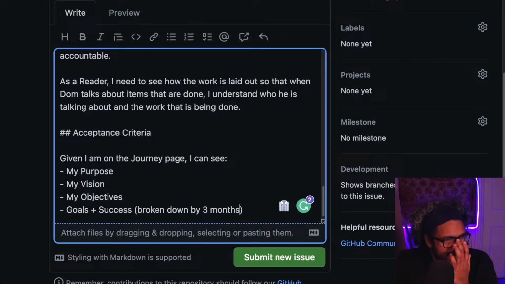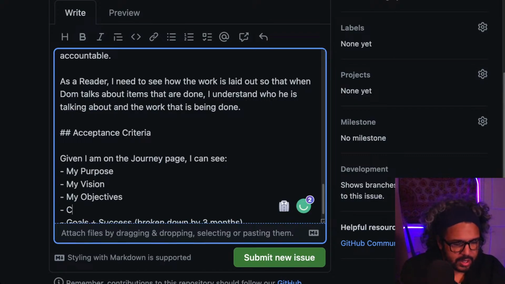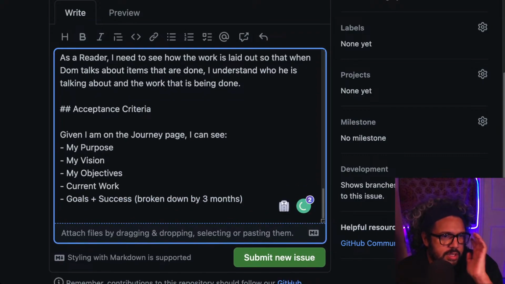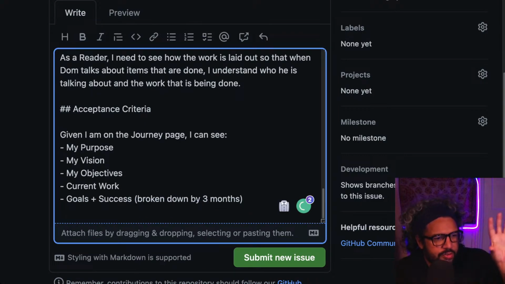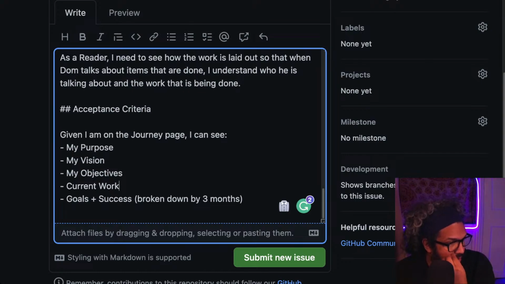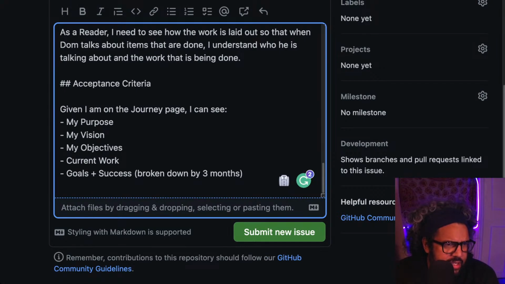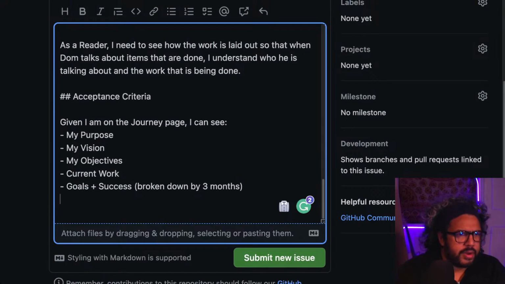And I think just generally, I need like a current work section, which is just going to be a map of my clients and things, so I can say, this is who I work for. And just generally the products, because I'm working on projects as well and stuff like that. So I need to have a graphical way of showing that. So yeah, I think that's kind of the acceptance criteria for that one.